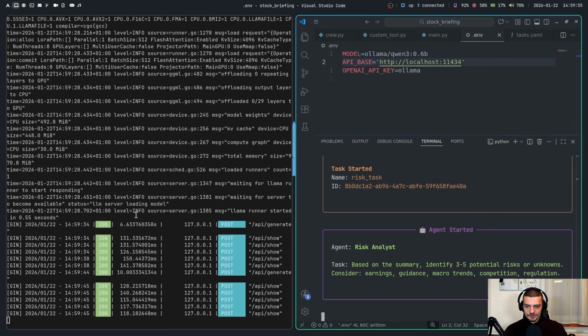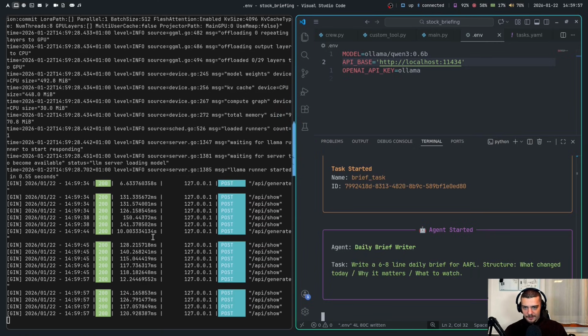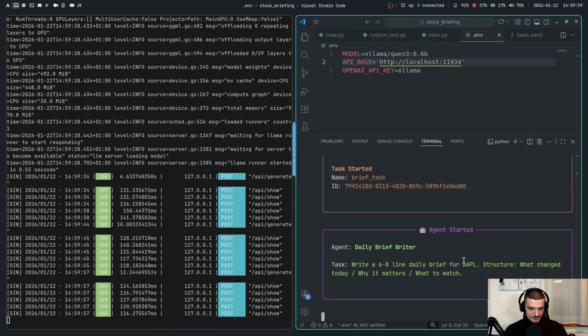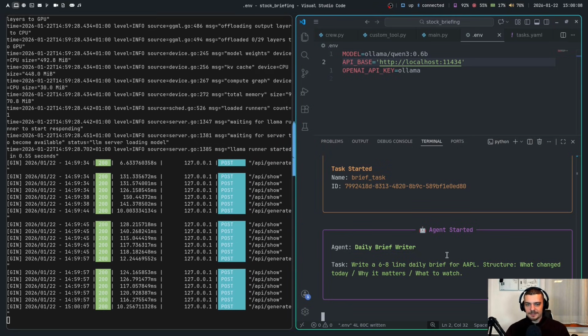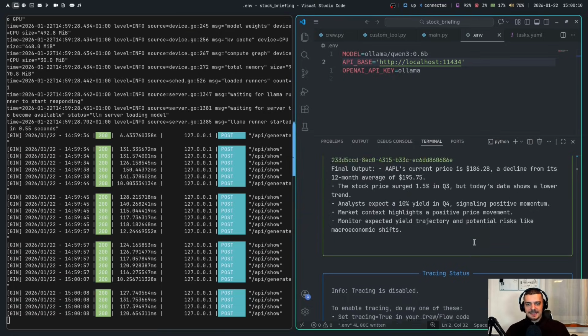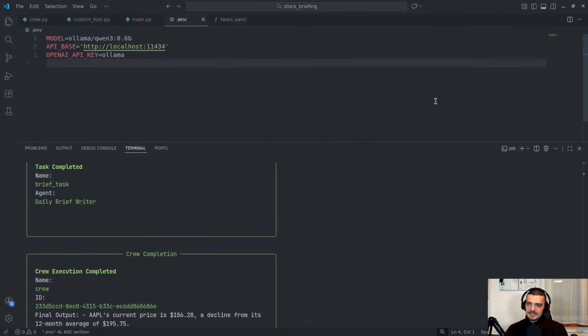We get here the calls to Ollama, and if you use a more capable model and you have more VRAM, it's also going to deliver better results. But that is how easily you can switch. And of course, the same thing works with Anthropic, with Google. You can just use any model you like. You can create the project already with the proper settings. And yeah, I think this is a pretty cool tool.